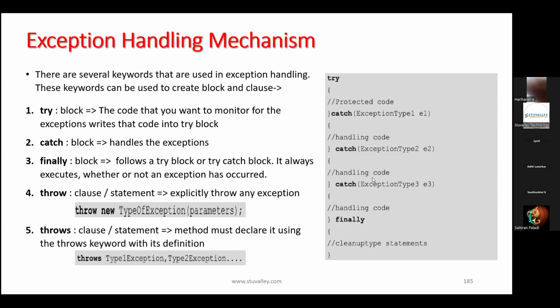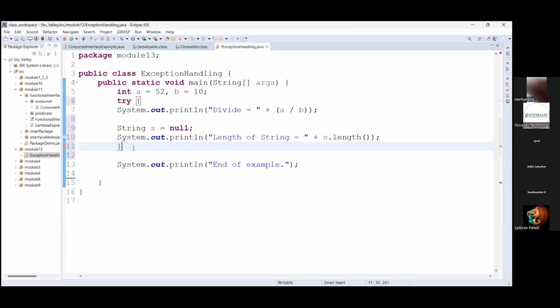The parent should be at the end. It shouldn't be first. Why? Because if the first exception type itself is a parent one, it will get caught there itself, and the others are dead code, you can say. So we will add here types of exceptions. Multiple catch, we will add.